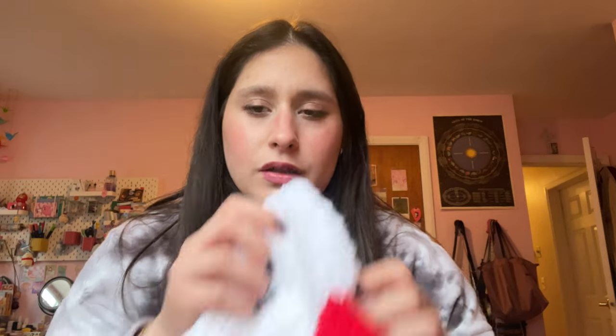In today's video I thought we could try blocking for the very first time together. I'm almost done with my crocheted cardigan and I would like to block this piece — it'll be my first time doing it. I don't really have any blocking materials like boards or anything you would buy, so I thought it'd be fun to film my process trying it for the first time. I do hope it stretches because I feel like it's a little snug. I also thought we could practice crocheting amigurumi pieces together — I've been practicing that and I'd love to make one with you guys. I think I'm gonna make a little clementine because my boyfriend wanted one, so that's in today's video — let's get started.